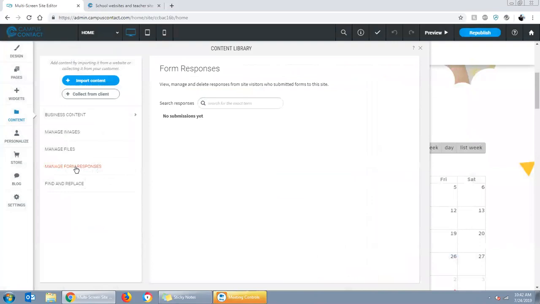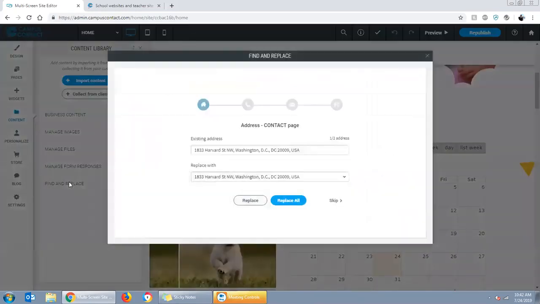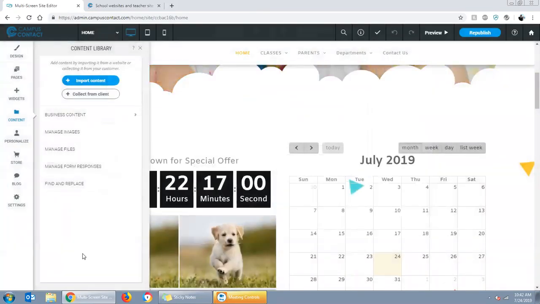You can also manage forum responses from here as well. And we can even do a find and replace of some of the default information that we add to it. So if we build out your site and your address changes or your phone number changes, we can change that in here. And we can go through it here and replace all of them and do it one time. So if your phone number is in your website a dozen times, don't worry about it. You may not even know where they all are. You can do it right here by using this system, and it will automatically change everywhere in your website. Pretty cool. Just do it instantly for you.